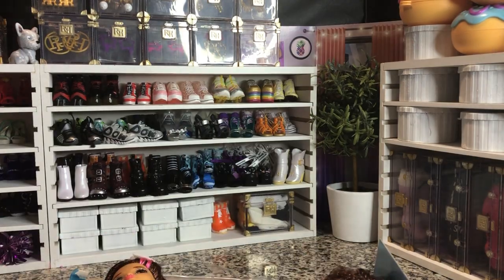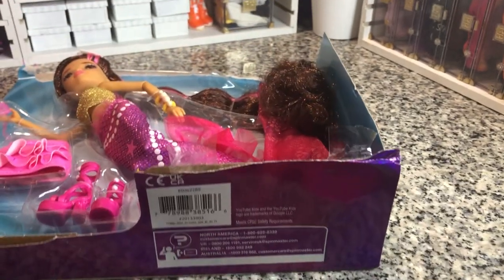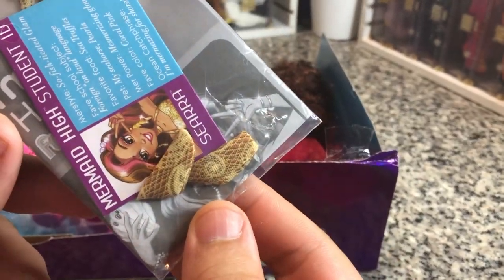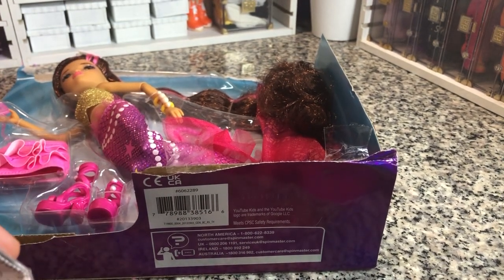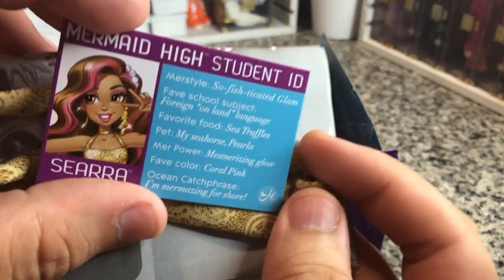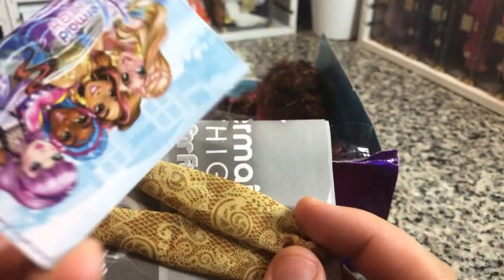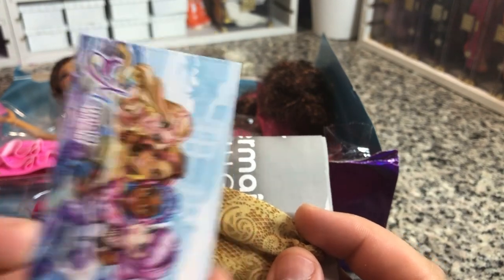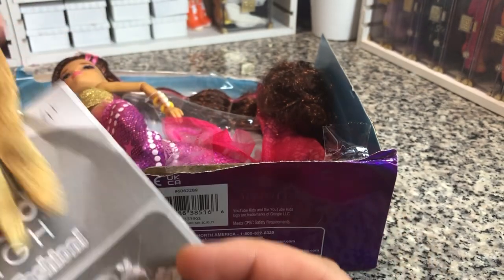She does have a little ID card down here. I'm going to show you guys as I unbox her a little further. Apparently she's got some socks in there also, and that's kind of cute. So she does have her Mermaid High student ID — very cute — which has the artwork with Series 1 on it. And these are the little socks I was telling y'all about. And then she's got her little instruction manual.